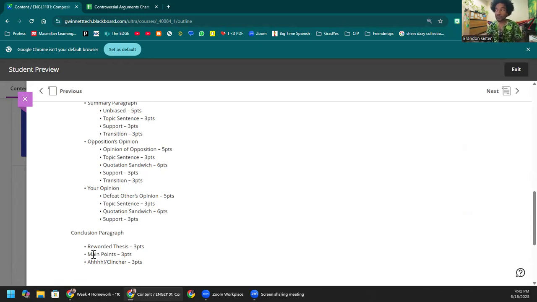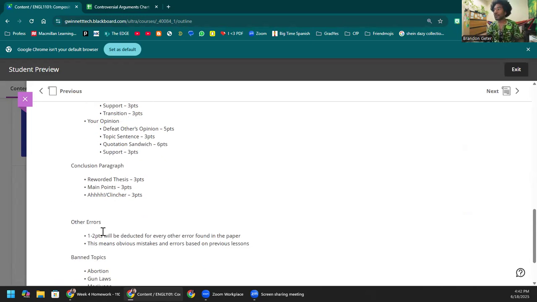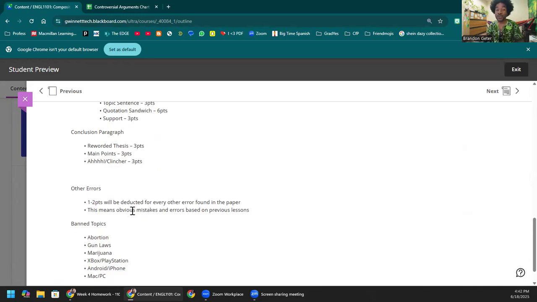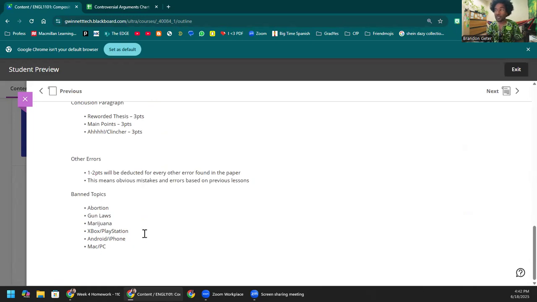And you're going to have a conclusion paragraph: reworded thesis, mention your main points, and end with a clincher. This paper is also going to have a works cited page. Just like Ms. Lakshmi showed us, you'll use Galileo and you'll get that citation button where the MLA formatted works cited entry is already formatted for you. All you have to do is copy and paste it onto the works cited page. And I'll go through works cited pages with you again later.